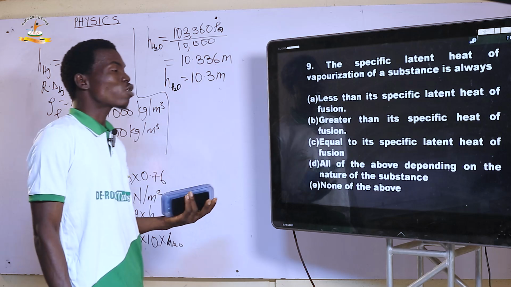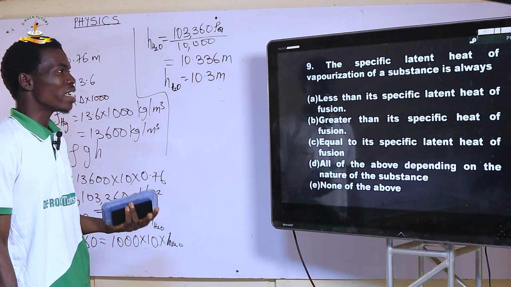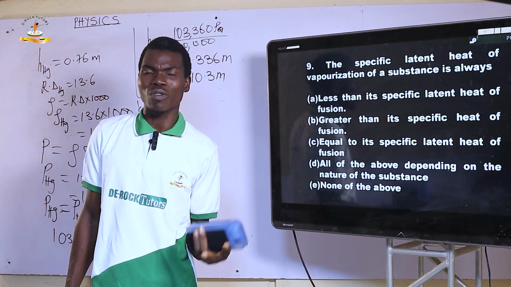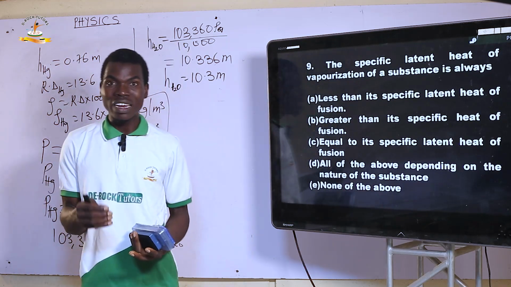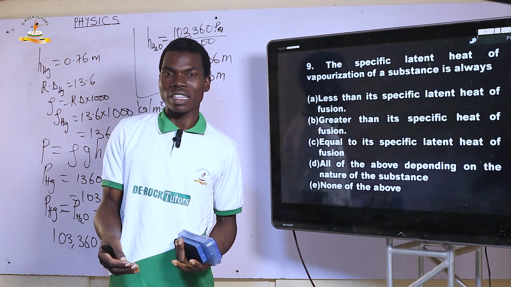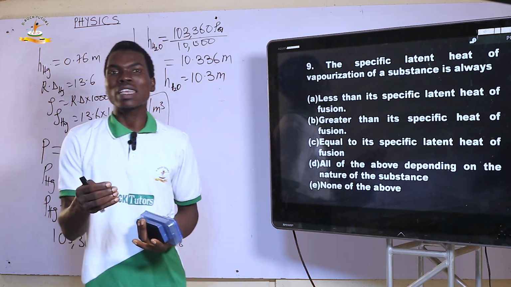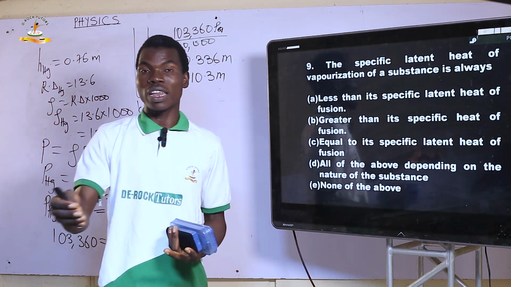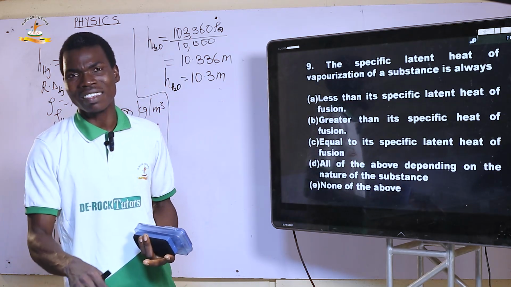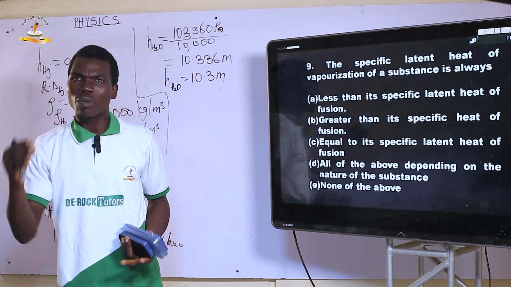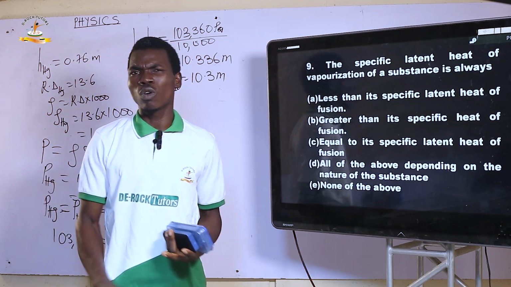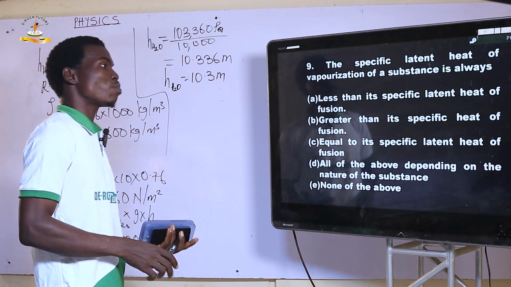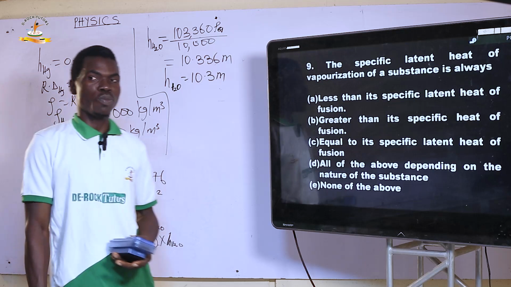As a matter of fact, it is always greater than the specific latent heat of fusion. Specific latent heat of fusion is the quantity of heat you need to change a body from the solid state to what? To liquid state. Because of the little separation of intermolecular force of attraction between a solid and when you convert them to liquid, it is always less than when you want to move it from the liquid state to what? To gaseous state. Obviously, the best option is what? Is always greater than its specific heat of fusion. Question B. Next question.